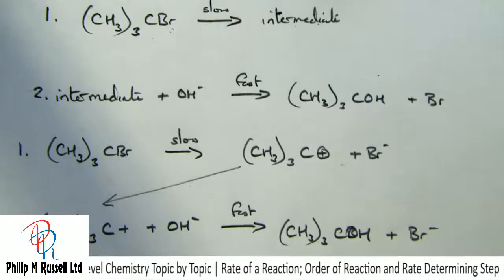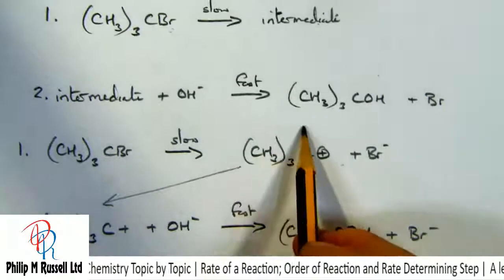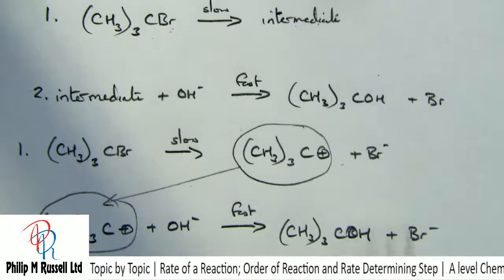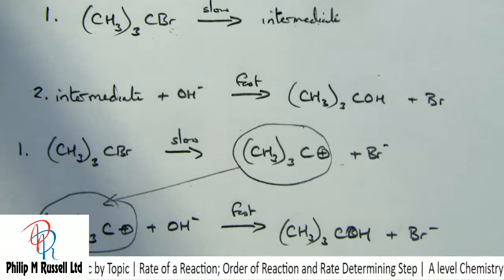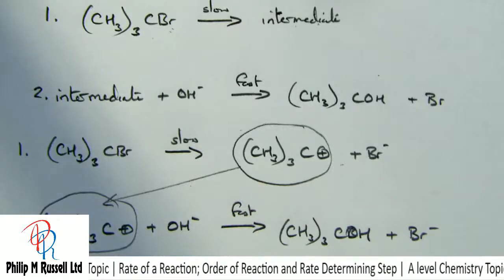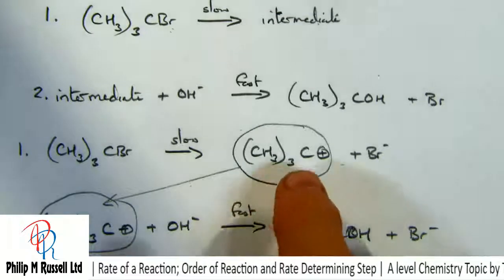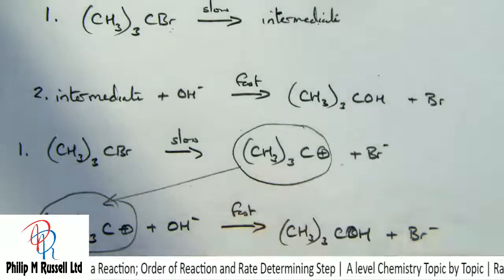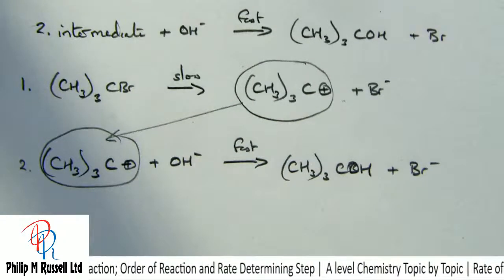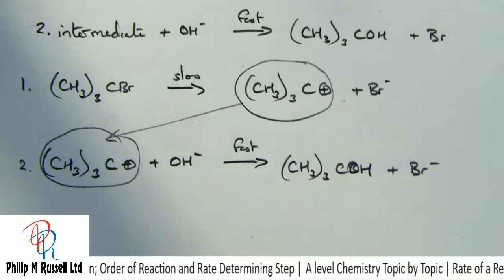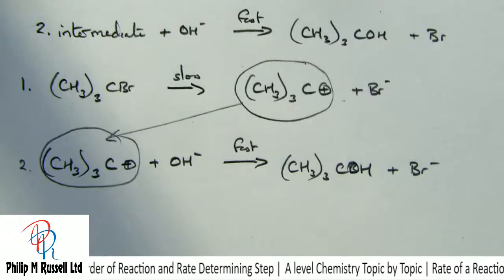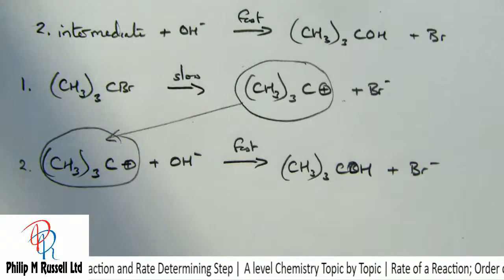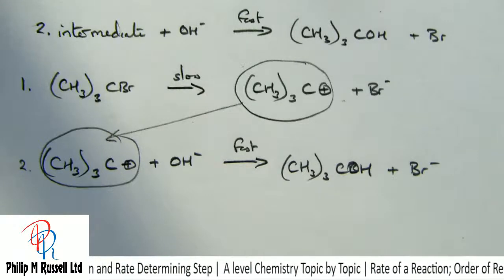So here we've got a two-stage mechanism. This substance that I've made does not appear in the final reaction, in the final things that we make. So this may or may not be right, but it basically doesn't matter, because in a question, as long as you make this intermediate and then you use up this intermediate, then everything works really well. So that is trying to work out the rate determining step. And I've tried to give you here some ideas about how you might go about trying to do this sort of thing, trying to work out how to solve something.